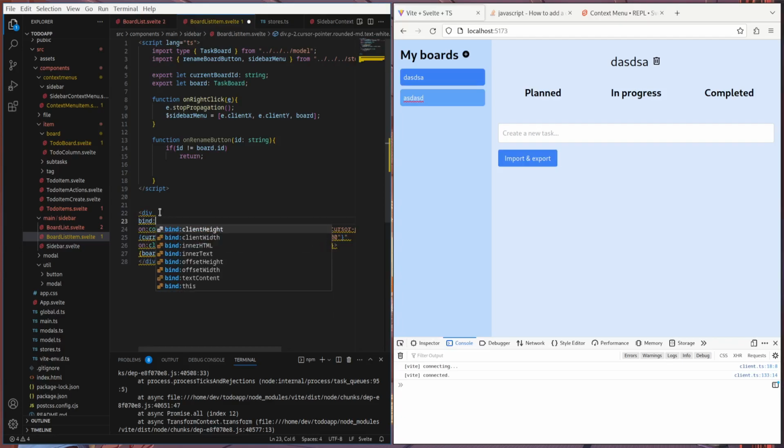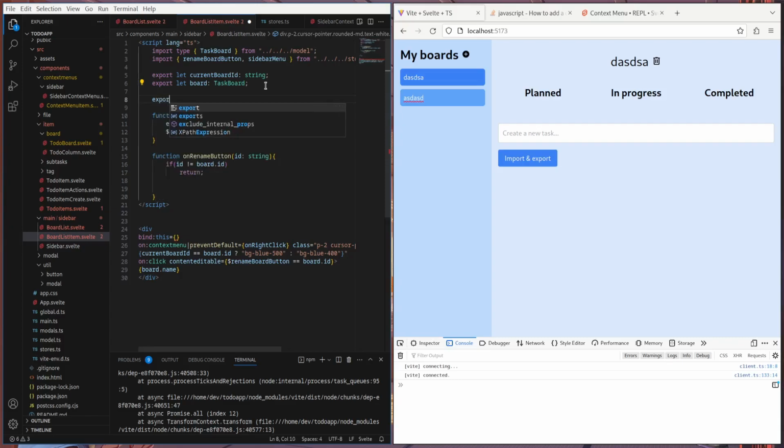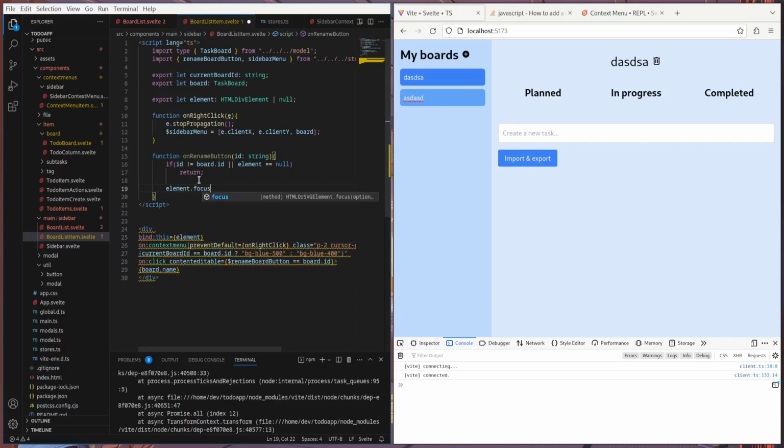So we're using a lot of techniques today. We're going to be binding this to an element here, so we can do something like element, HTML div element or null, bind this, and that will be element. Maybe it will actually not be null, I'm not really sure when it's mounted. I'm assuming it's going to be null, but I'm not sure. We can also check that here, so if element is null, then we can return. Other than that, we can focus on it then.